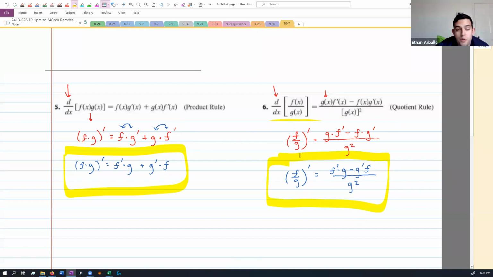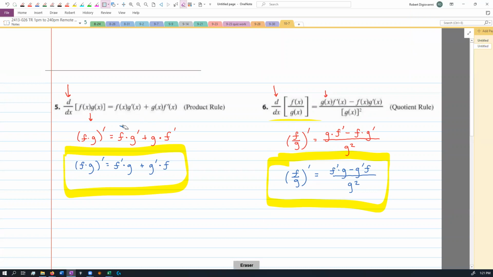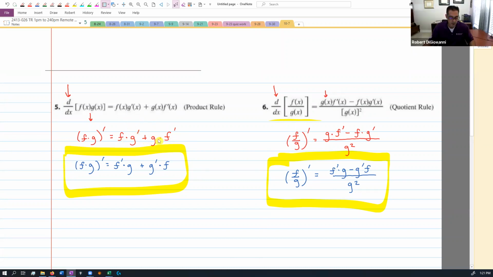It's just easier to remember, similar to the product rule versus the other one. It looks a little different, so it's more likely to mess it up. Yeah, exactly. So when I was a student, I learned these two rules, just like you were learning them. And I was taught this rule, so I memorized it, right? f g prime plus g f prime.